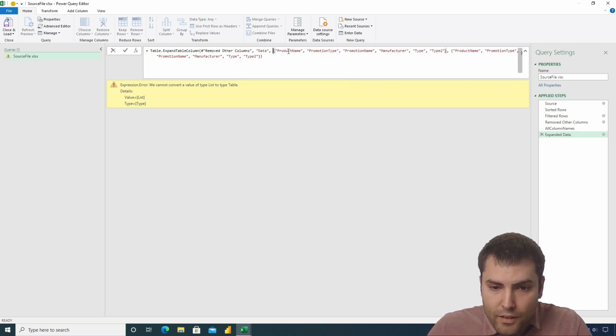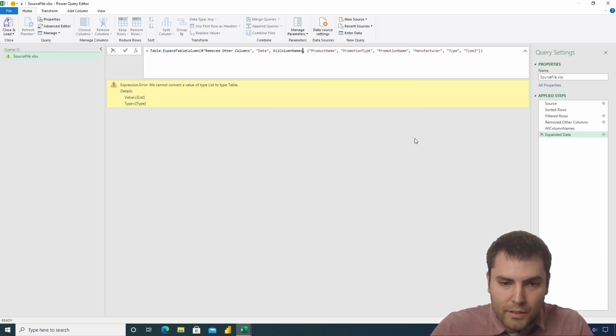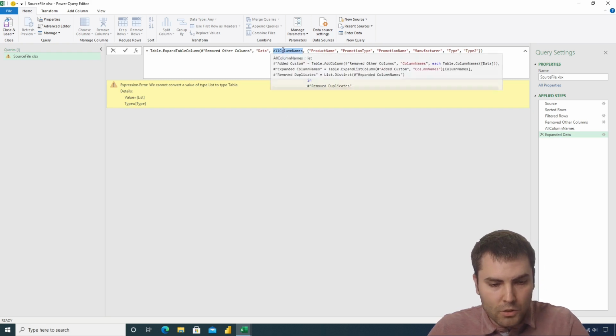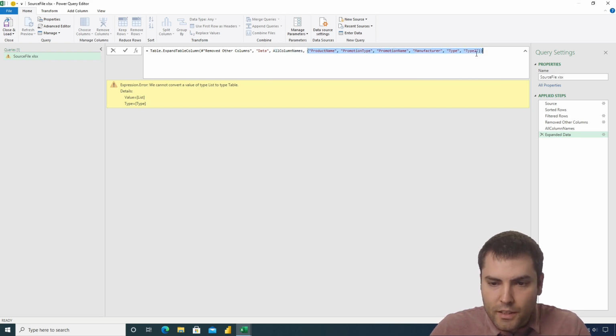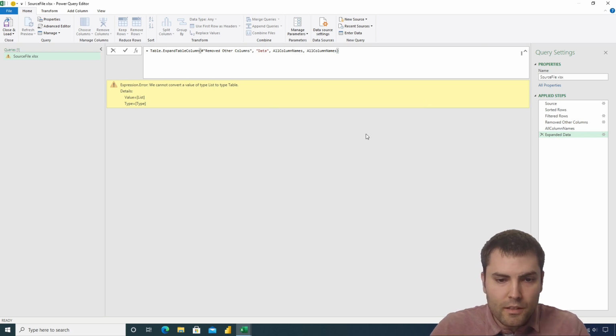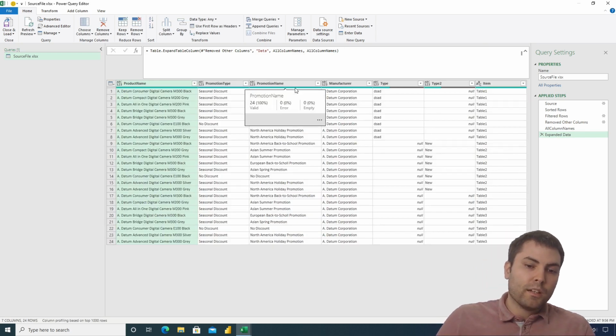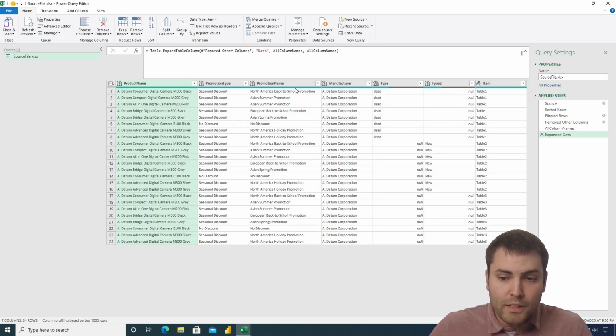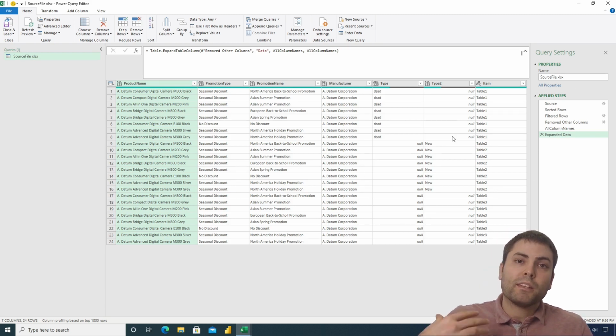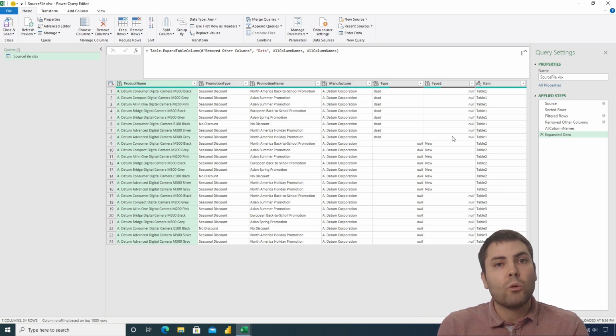And instead of this list, we will now include the all column names variable that is holding the unique distinct names of all the columns in every table. So after we paste this variable 2 times, we get a table that is expanded but it uses all the columns from all the tables in doing this operation.